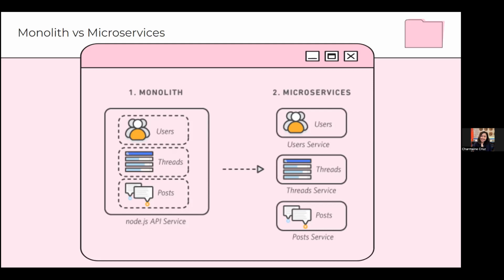With microservices, we've divided the service in each service. So user data collections mo is in user service, yung threads mo na sa thread service, yung post mo na sa post service. And mag-down man yung isa, hindi maapektuhan yung iba. So that's the main goal of microservices.